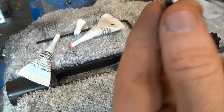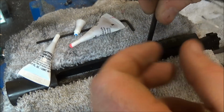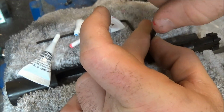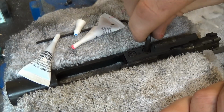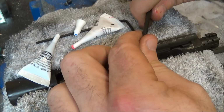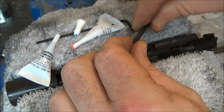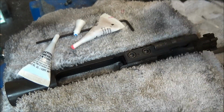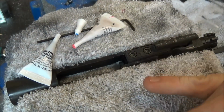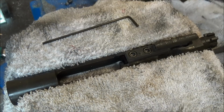even torque ratio. Because if you go ahead and torque that one down, it's going to raise this part up over here on that side, and it's not going to be right. And then we'll take that, put her down in there, get her snug, quarter turn, come back over here and really crank down on it. Quarter turn, quarter turn. There you go. It's just as simple as that. If you have a staking tool, you can stake them. That red Loctite, I've fired the SPR relentlessly, and I've had no malfunctions or anything like that.